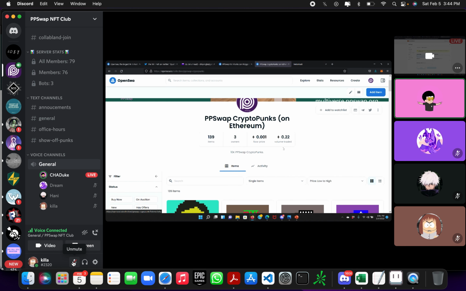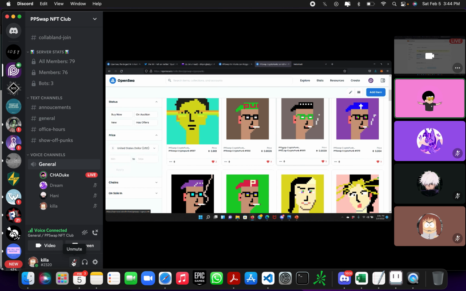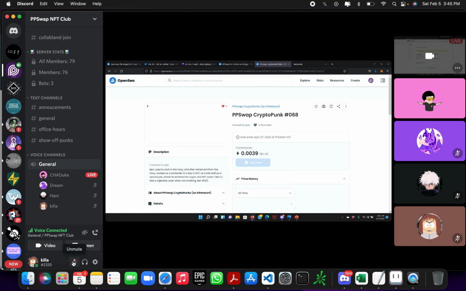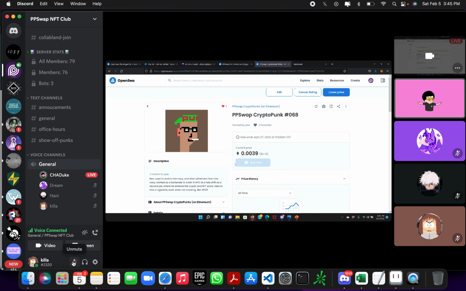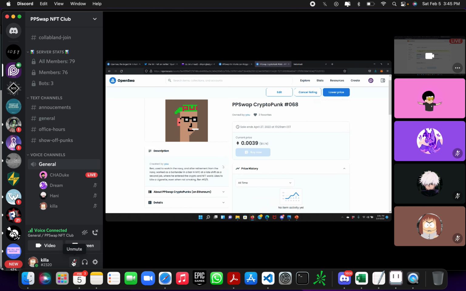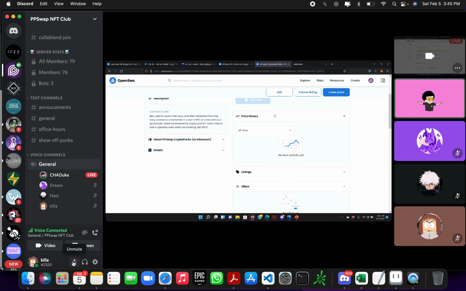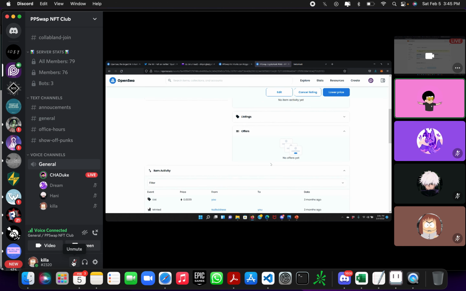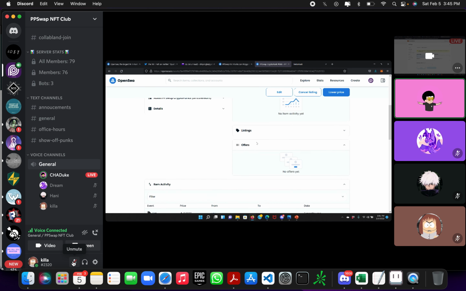Over here, we have some sales. For each item, there are two lines. The first line is the name of the collection. You can click it to go back to the collection, or the name of the item, which you name yourself. If you want to look at a particular item, you just click the second line. Then it shows all the information of that NFT, including who owns it, the name, favorites, the price, and all of those, as well as the history of the sale. Everything is recorded on the blockchain.